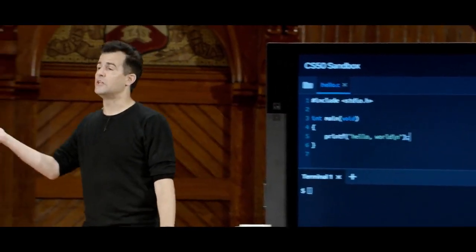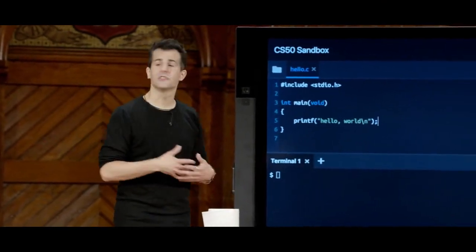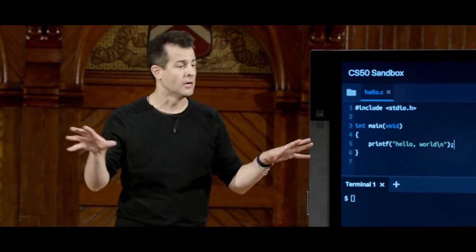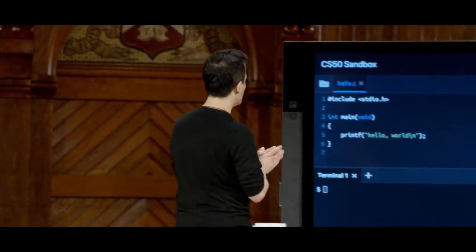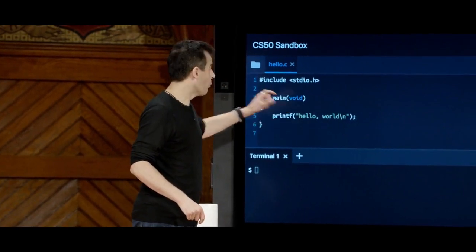But the interesting part is what's highlighted in green here. And this is just one of the features of CS50's sandbox. It will color code different concepts within your code so that they just kind of jump out at you. The colors aren't actually there. You don't have to color code things yourself. It just does it automatically so that you can see the different components, just like MIT colorizes the various Scratch puzzle pieces. So this is a program that I want to call hello.